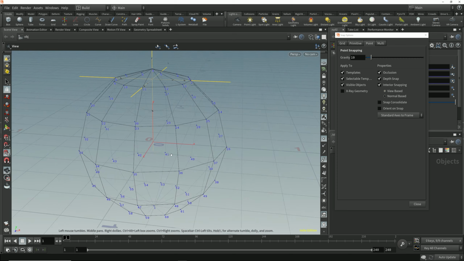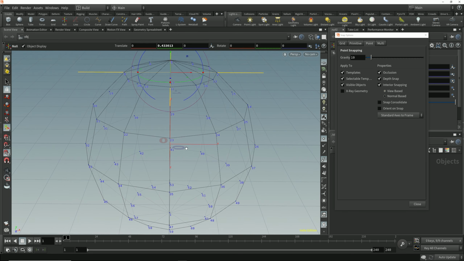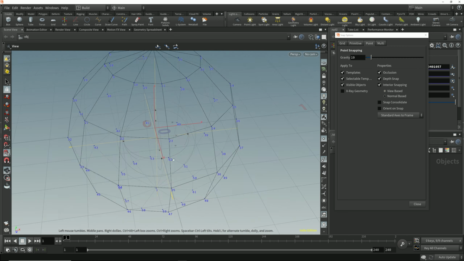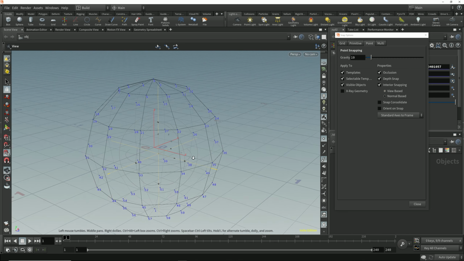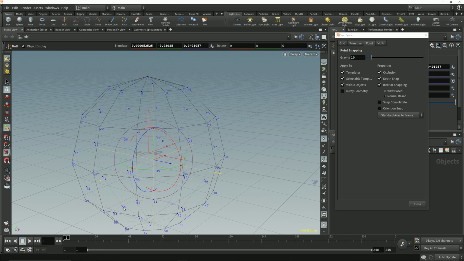I'll rotate my view so that I'm looking at this point number 23, and let's just adjust this so that the viewing angle will intersect on the other side of the mesh, somewhere between point 41 and 53. Now I'll snap the null to point 23, and I'll rotate the viewport so that we can see the null being positioned on the midpoint between point 23 and the intersection point between points 41 and 53.